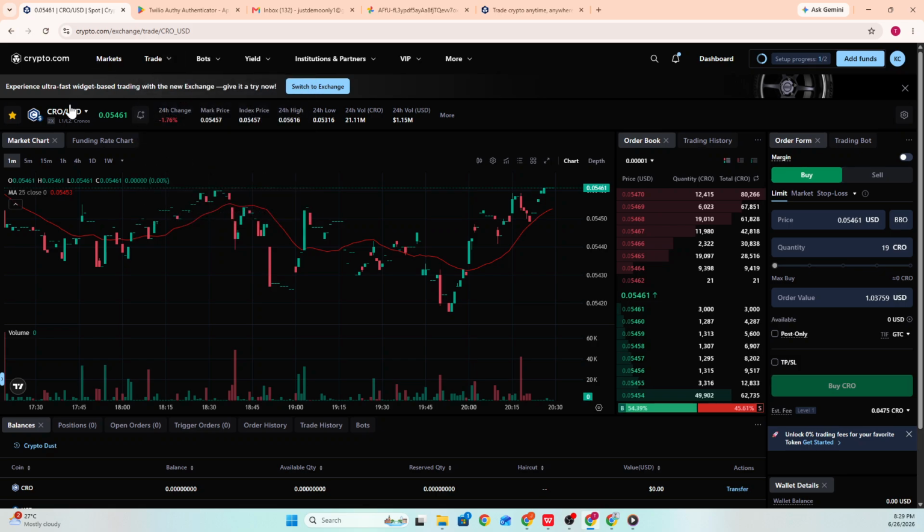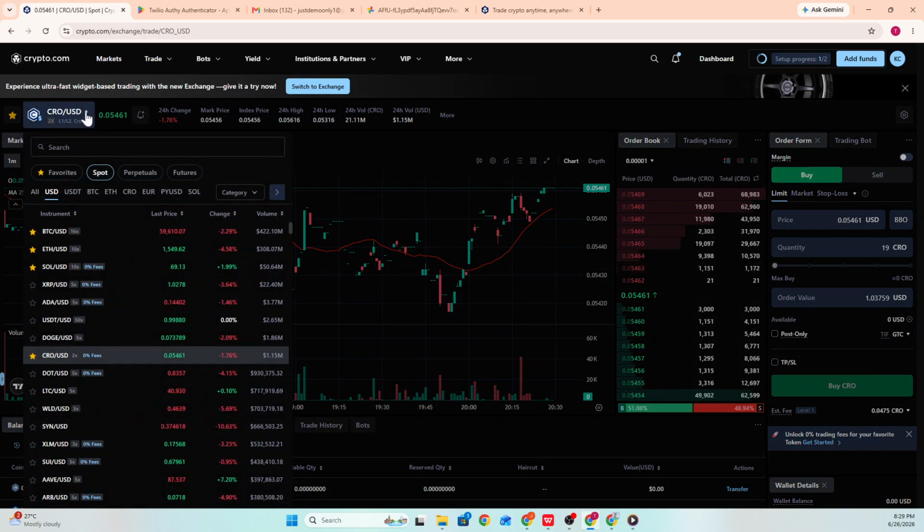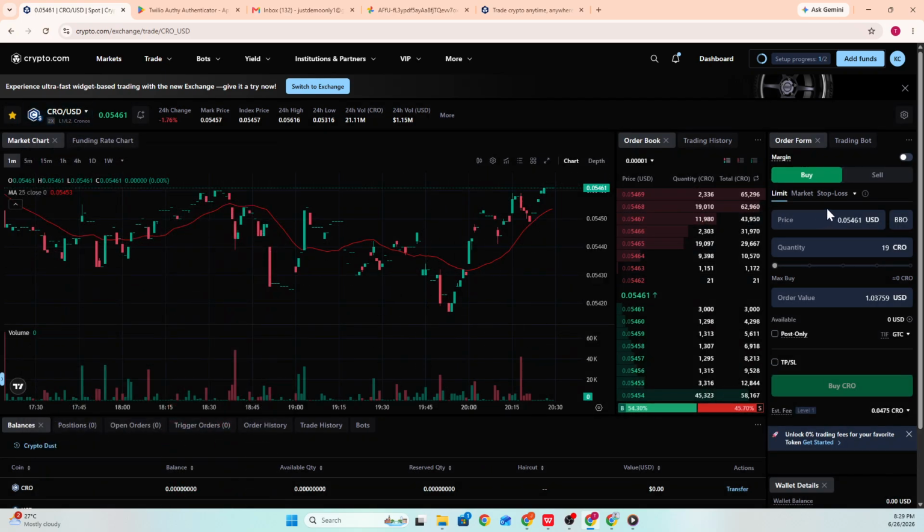This time, tap the Sell tab and leave the order type set to Limit Order. Enter the price at which you want to sell your cryptocurrency. Then, enter the amount of tokens you want to sell. The app will automatically calculate how much you'll receive from the trade. When you're ready, tap Sell, review the order details, and tap Confirm.